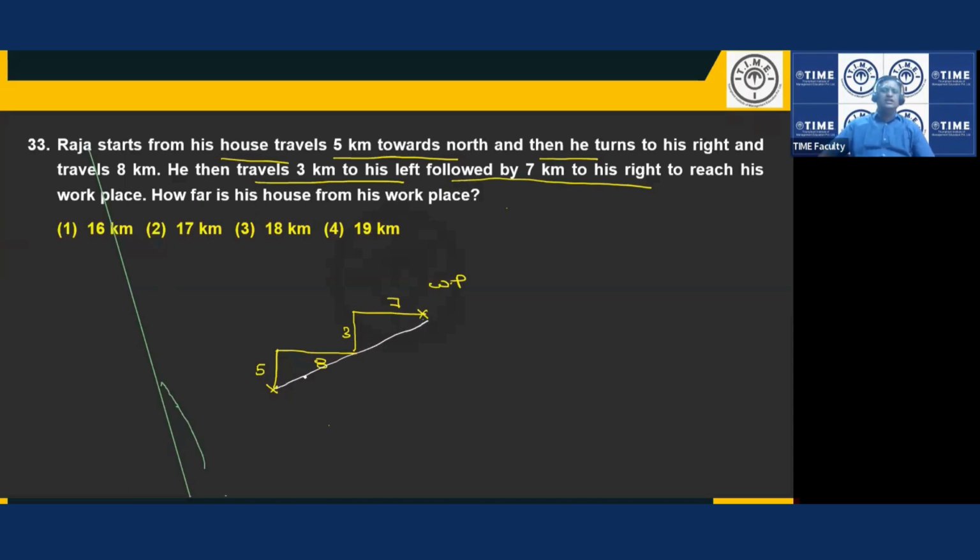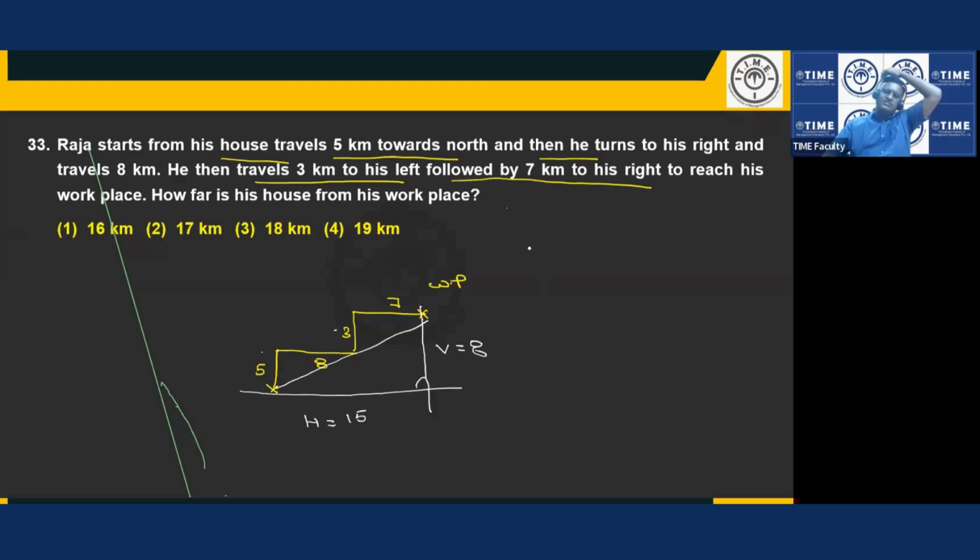That is here, this kind of hypotenuse. So make two other lines, a horizontal and a vertical line. Now it makes a right angle triangle, 90 degrees. Pythagoras theorem has to be applied. Right angle triangle Pythagoras theorem: hypotenuse square is the sum of the vertical and horizontal squares. This vertical length is how much? 3 plus 5 is 8. And this horizontal line length is 8 plus 7, which is 15.